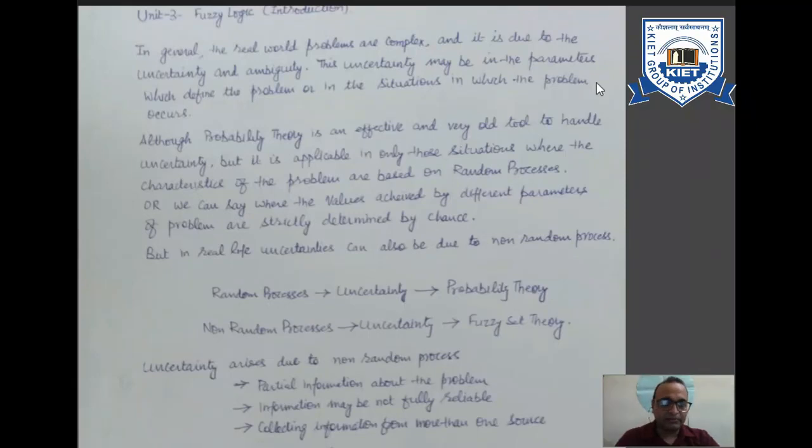Say, for example, there is a class of some students, and within that class we make a crisp set, or rather the classical set, and this set is, say, for the names of students who scored more than 85% marks. So in the examination, when examinations are conducted and results are declared, some of the students scored more than 85% marks, and some students could not score 85% marks.